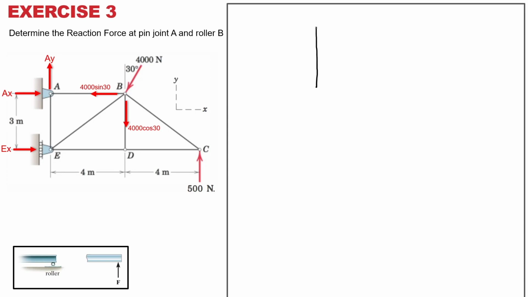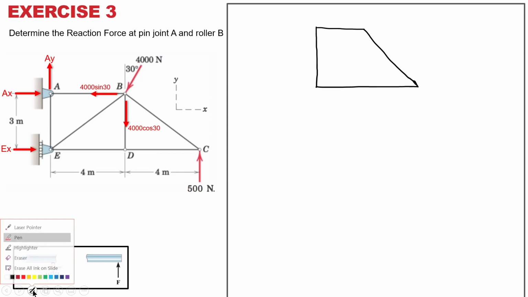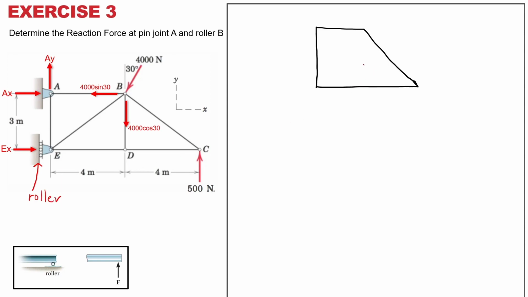So when you're doing your free body diagram, you only have to consider external forces for equilibrium of a rigid body. Even though you have all these internal forces, internal beams, you don't really have to consider them yet. You just have to consider external. So dekat E kita ada roller kan. Roller dia punya direction, arah yang dia tak boleh bergerak tu adalah X. Yang dekat A kita ada pin.